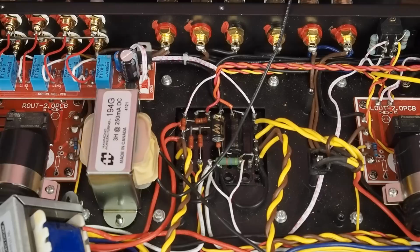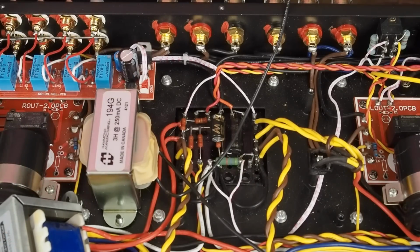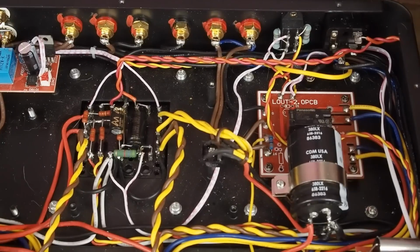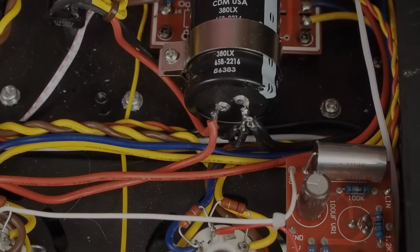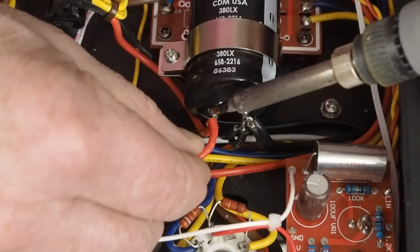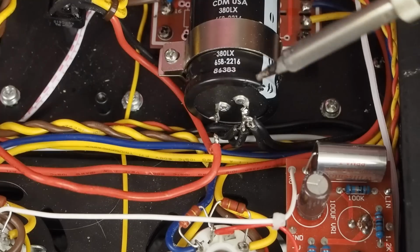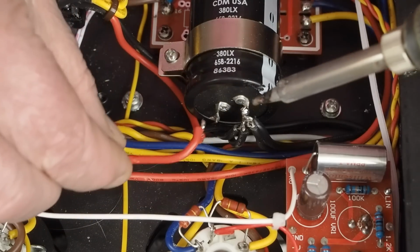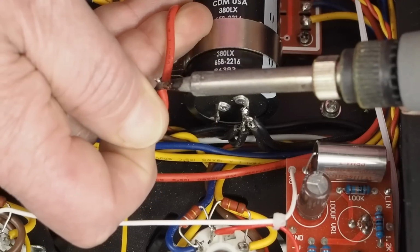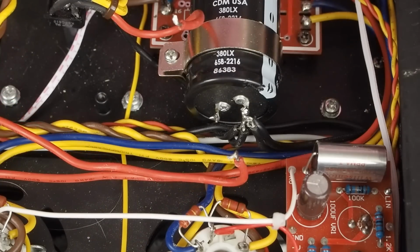So we're going to unsolder this choke and solder this one in its place. So let's get busy doing that. First, we're going to unsolder the choke that's currently in here. So the first thing we need to do is unsolder this lead here from this capacitor. And you can see these two are kind of stuck together, so you're going to have to pull them apart like that.